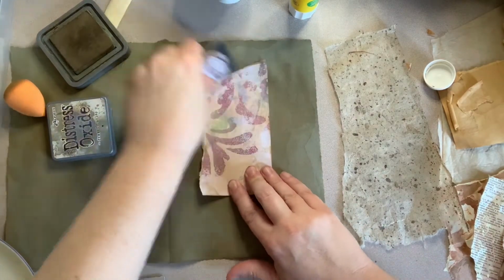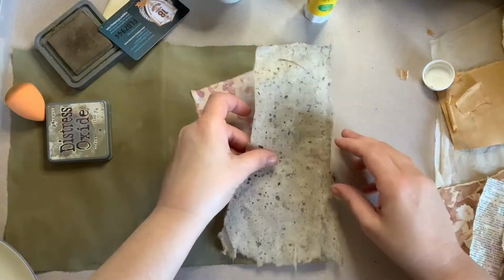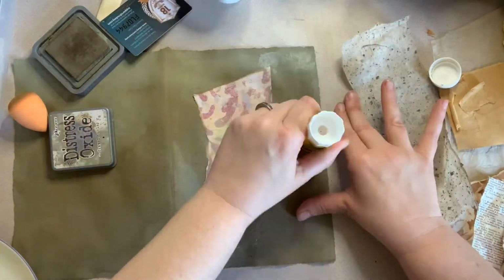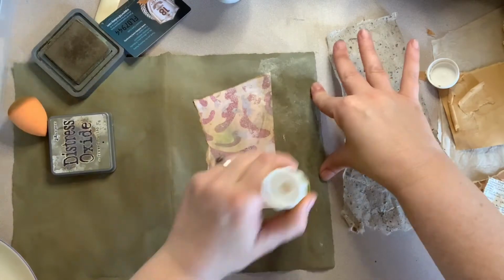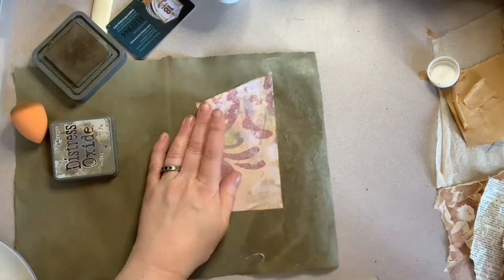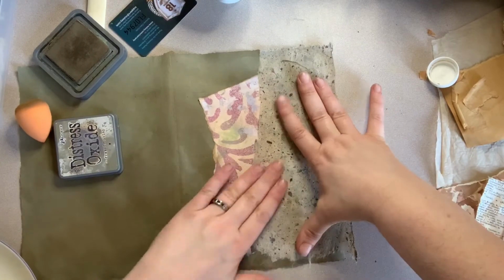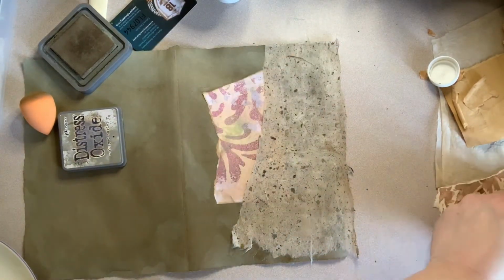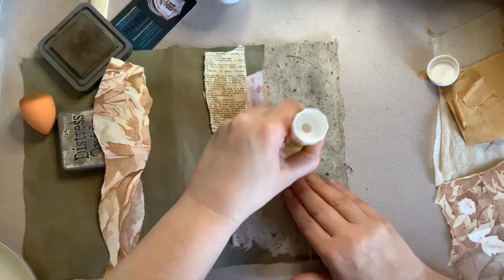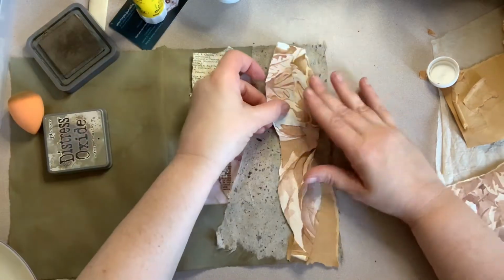Yes, so I have a much, much tidier space to work in. I am really, really pleased I did it. It took quite a lot of energy to get it done, and thereby limiting my energy for creative pursuits and time. But I feel much, much more clear-headed, and much, much more able to think in a straight line and focus on a project, on one or two things that I'm doing.